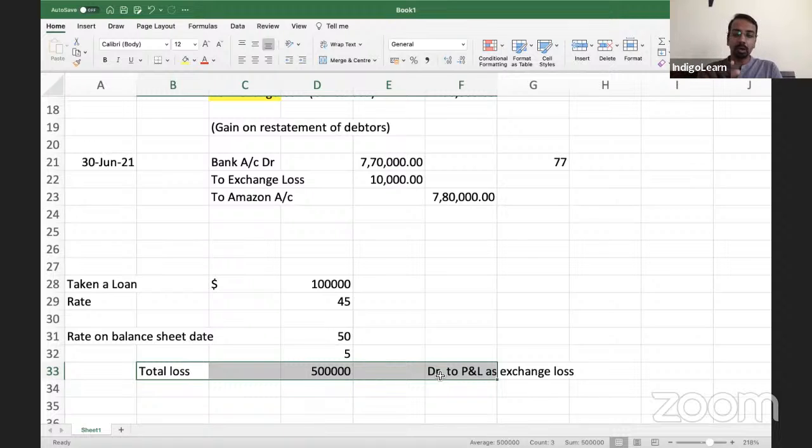The second thing is, you will also understand in accounting standard 16 that the exchange losses which compensate for the interest savings, to that extent you will consider them as borrowing costs. So that is a separate treatment altogether. Here, whatever is the exchange loss which comes within the purview of AS 11, you need to see if the entity chooses the option under para 46A, then you can capitalize, that is add it to the cost of the asset or reduce it from the cost of the asset. Otherwise you will expense it off.